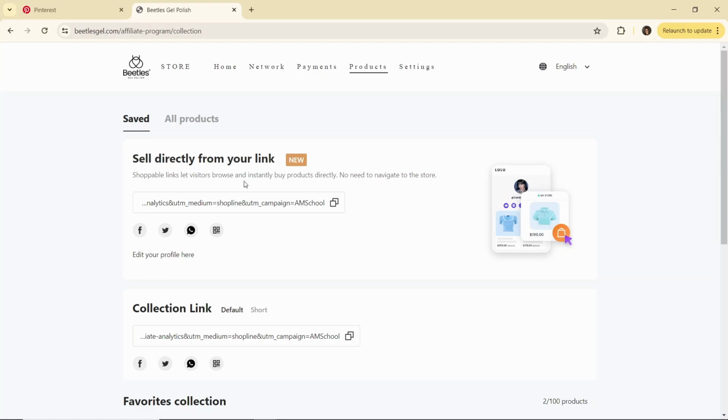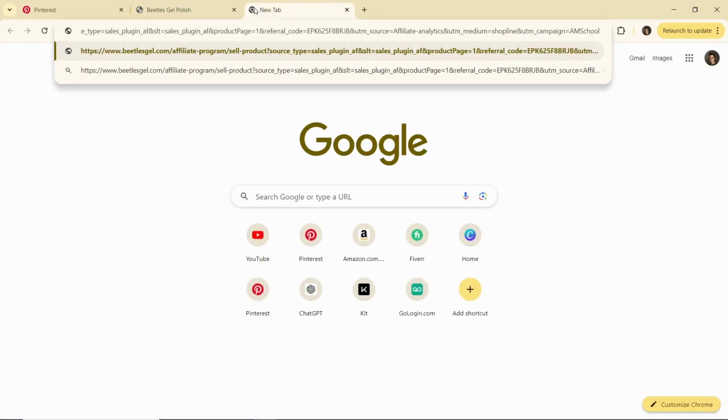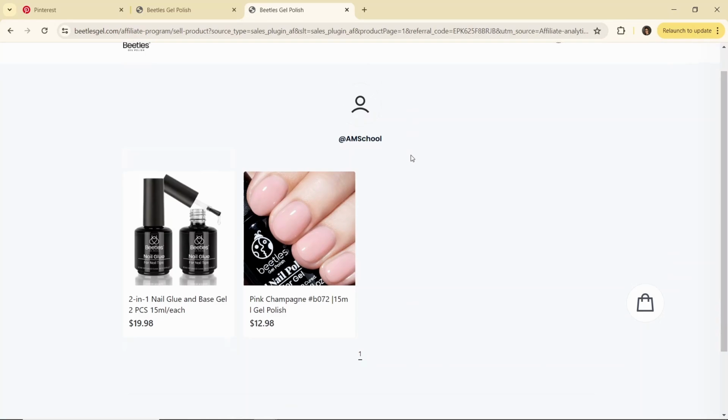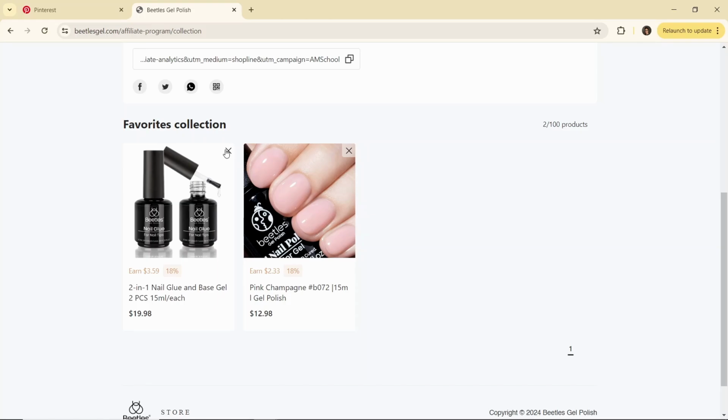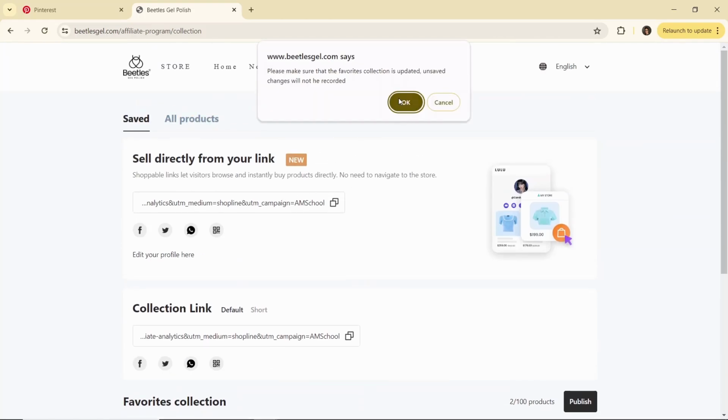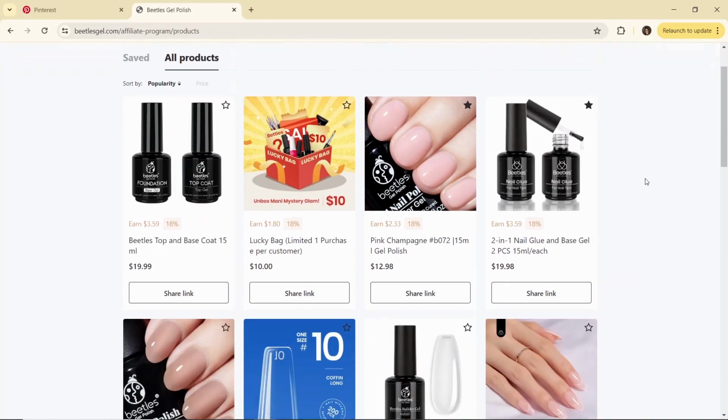Shoppable links let visitors browse and instantly buy products directly. No need to navigate to a store. For example, we can copy this link over here, open up a new tab, click enter, and we get directed to my collection, to my favorite products. So if we delete those, we can add whatever products we want.